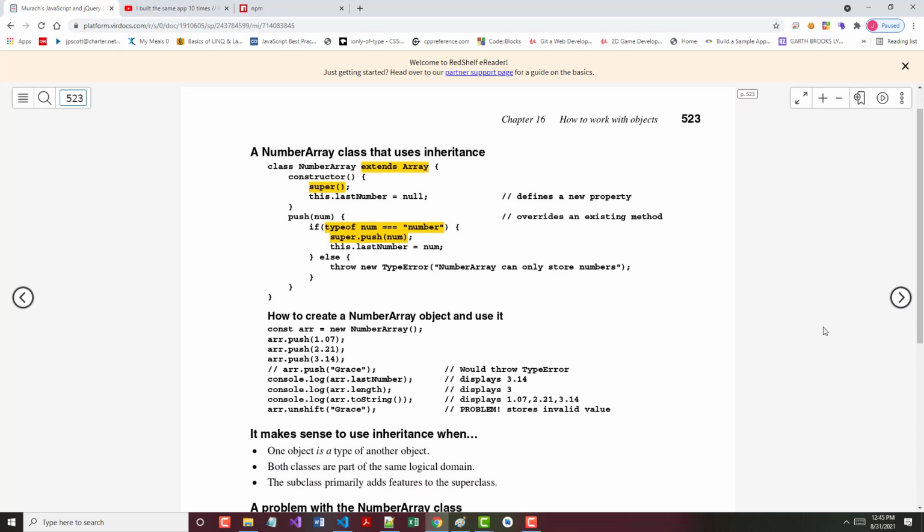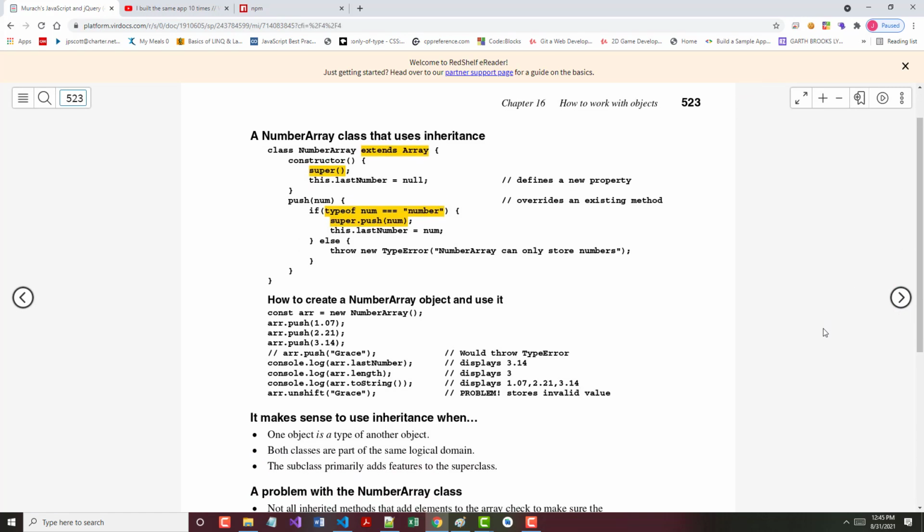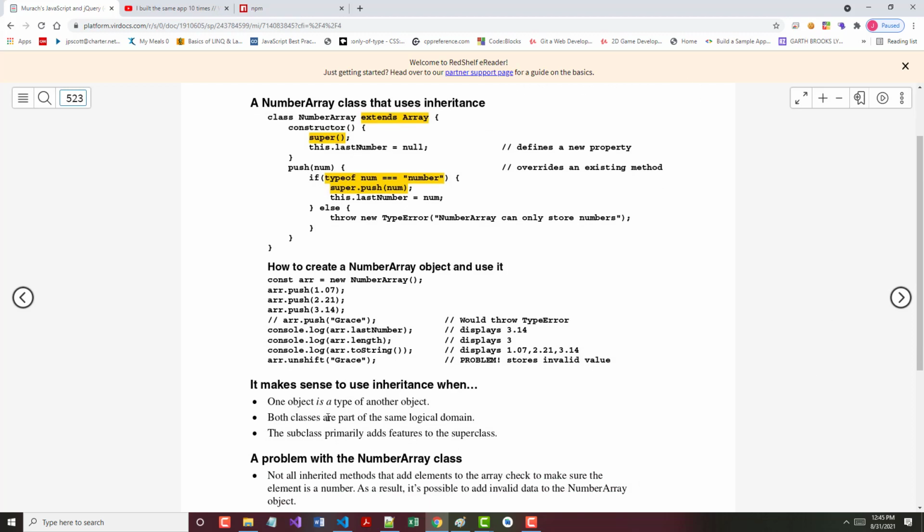When to use inheritance, I'm going to tell you how I was taught this. And they do show it down here. If you have what's called an is-a or an is-an relationship, that's typically when you use inheritance. For instance, if I create a bank account class, it's real generic. All bank accounts have this.